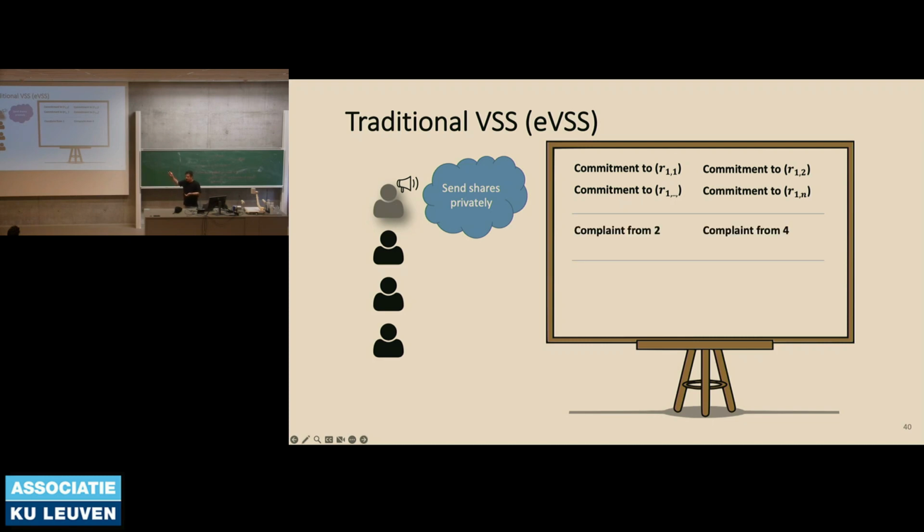And what we are going to post on the bulletin board is, if node 2 does not receive any share, it's going to post a complaint like, hey, I never got anything from the dealer, something fishy is going on. So what the dealer is going to do, if you complain, I'm going to give your share in public. So I'm just going to post your share. Now everybody can check whether that share is correct against that commitment, and all the complaints are resolved.